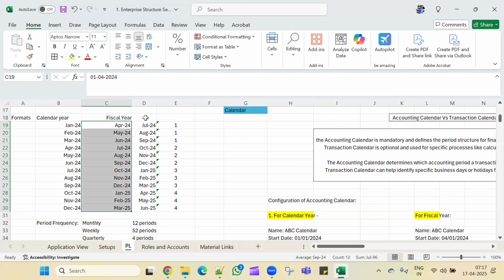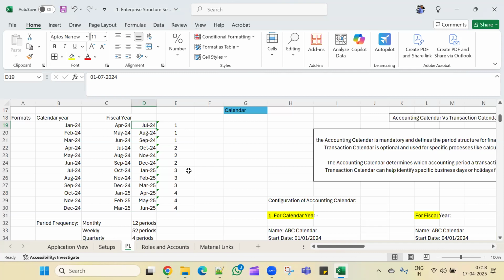And this is the Australian calendar: the Australian financial calendar starts from July and ends with June. Whichever format, calendar year or fiscal year, it will include 12 months. Twelve months is mandatory. Whenever it starts, it ends after 12 months.